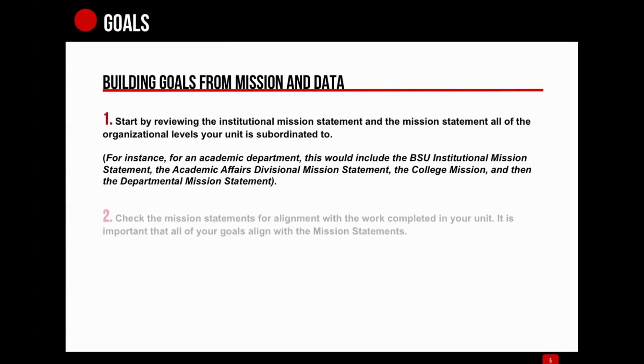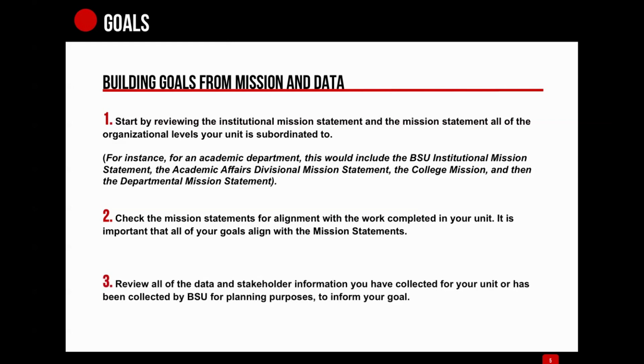One of the other areas that it's really important that we want to emphasize is that your goals need to be tied to the mission and to the data that you're working with. Again, going back to the concept of a touchstone, your mission is your touchstone, so there should be no goals that are not somehow tied to the mission statement that fall outside of what the mission statement is trying to achieve. Finally, the data driving decision making is really important as well.